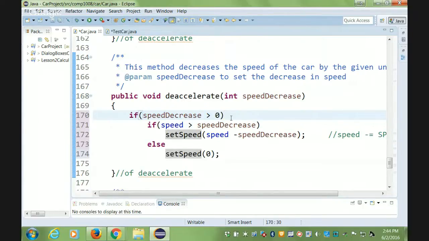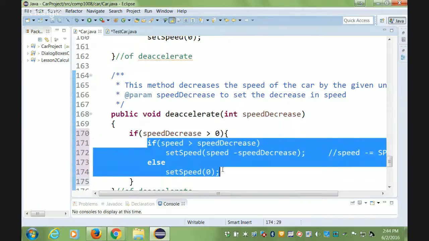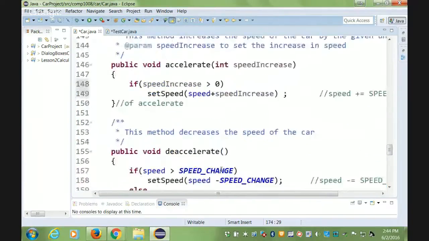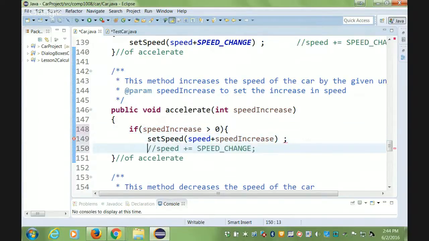But if it makes you feel better, that's fine. Just put it like this. You don't have to, it's not required because there is only a single statement inside the if. Remember, this is a single statement. If else is a single statement. They're not two statements. So it depends on you. If you want to do it, as I said, it's entirely up to you. Even here you could have, but again, some people just do it by habit. It's not a bad habit at all. Then they don't have to worry about it if they add more statements, which is perfectly fine.